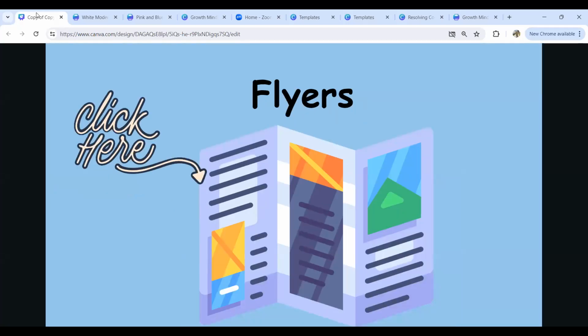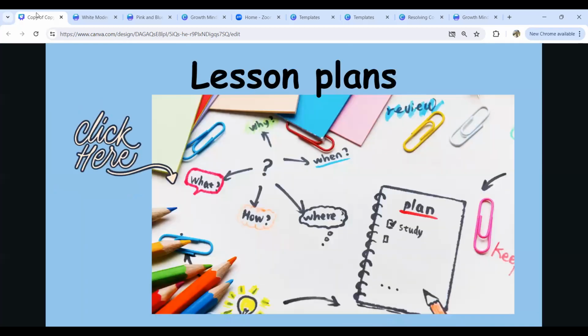You can create flyers for your classroom. You can give your students a project where they're creating flyers. For example, in the Spanish classroom, if we are doing the Spanish-speaking countries, that's something they could do, along with a whole host of other things. But I'm just giving you some ideas.